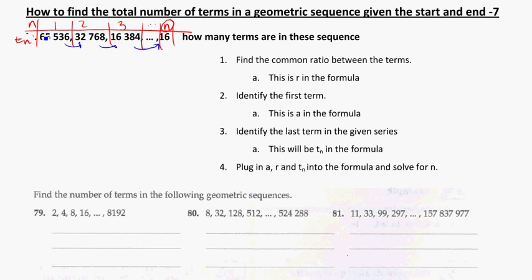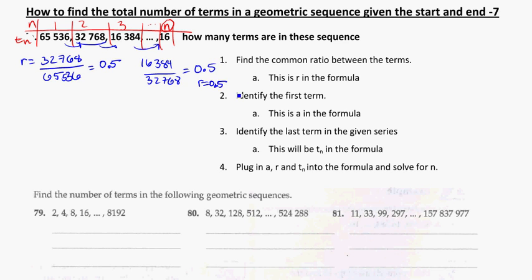And again, if you can't remember how to figure out the r right away just by looking at it, you can find your r value by picking a term, 32,768, and dividing it by the one in front of it, 65,536. So if we divide term 2 by term 1, we get 0.5, or a half. You can do it again to double check: take term 3, 16,384, and divide it by 32,768, and again we'll get a half. So I know that r is equal to a half, or 0.5.